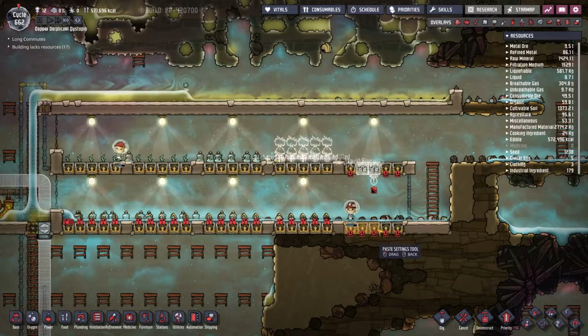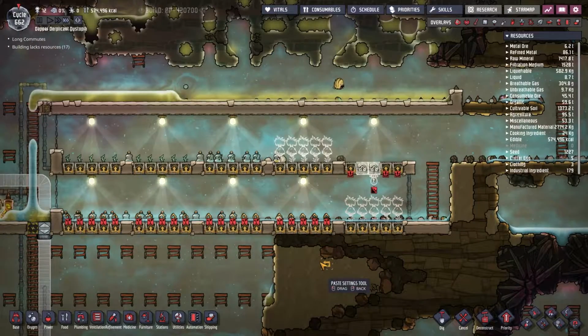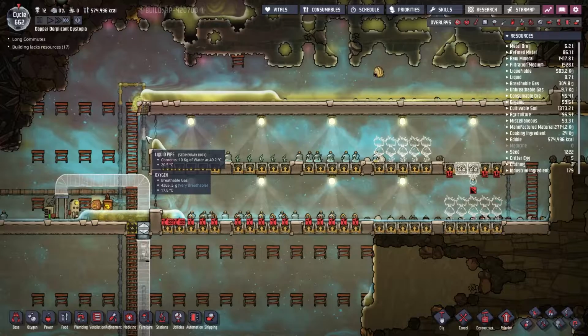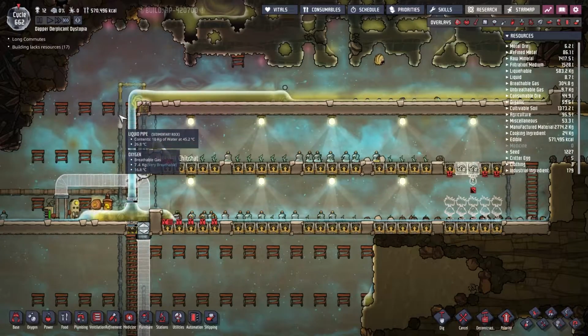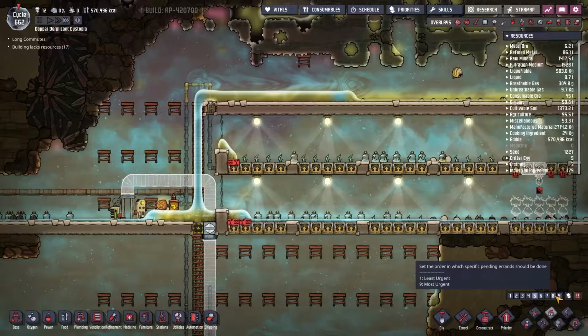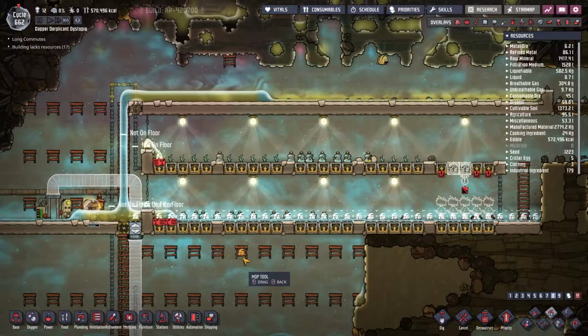There we go. There we are. Seeing a lot more of this liquid moving around now. Though that is way too hot. That is going to stifle the plants very bloody quickly. That is already stifling the plants. Why?